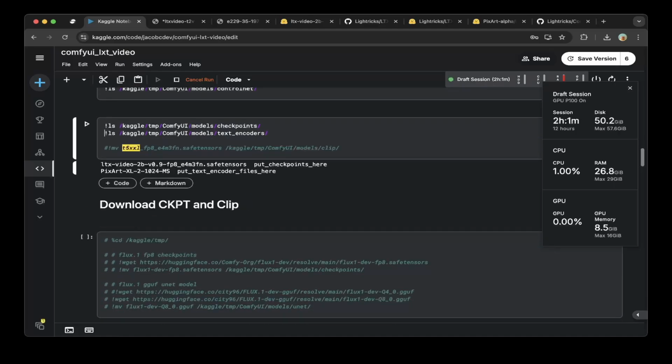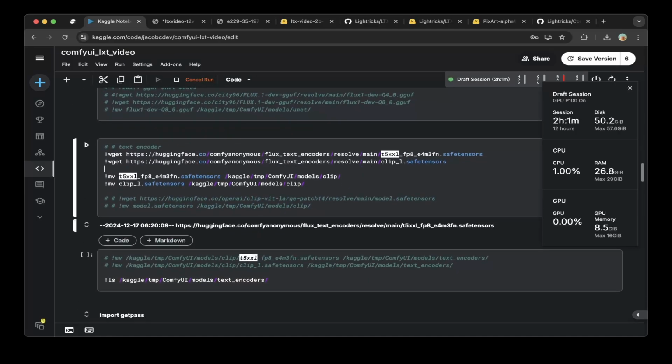After you check all the folders are there, go to this Hugging Face comfyanonymous repo and make sure you download the Flux text encoders, the T5-XXL and these two CLIP files. This is pretty standard, actually. If you go through my Flux tutorials, just download both of these text encoders. You don't actually need both, but just download both because you have to choose one of them. Then make sure they're in the clip folder, not text_encoders. Just make sure all these different models for text encoders are put into the models/clip folder.